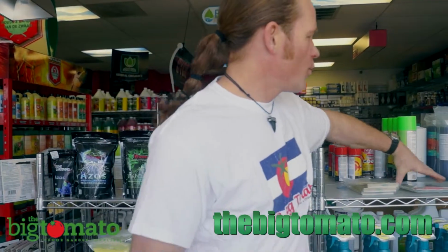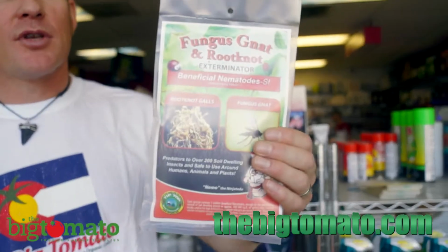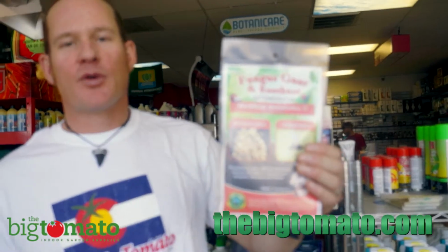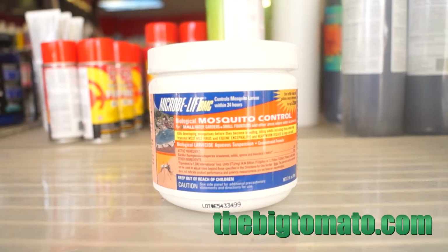Next in line would be beneficial nematodes. These are small predatory nematodes that actually will search out the larvae of the fungus gnat and feed on them and get to your problem at the source, the roots. Next in line, you have another predator, but this is a bacteria predator. The bacteria will basically give the larvae an infection, causing them to get sick and die.